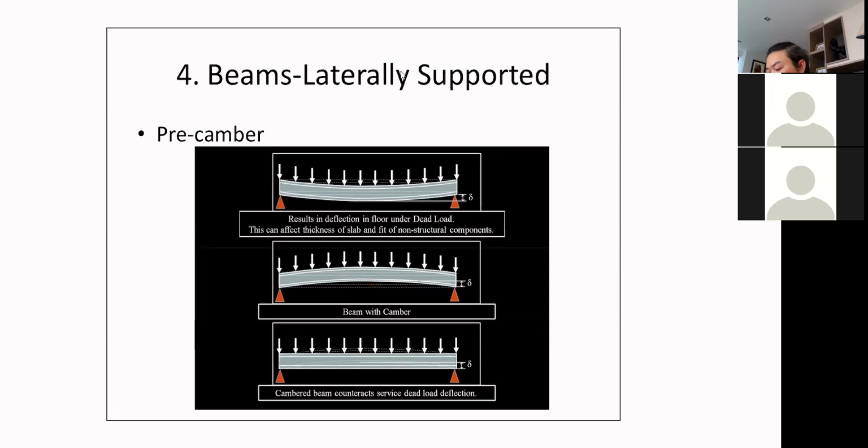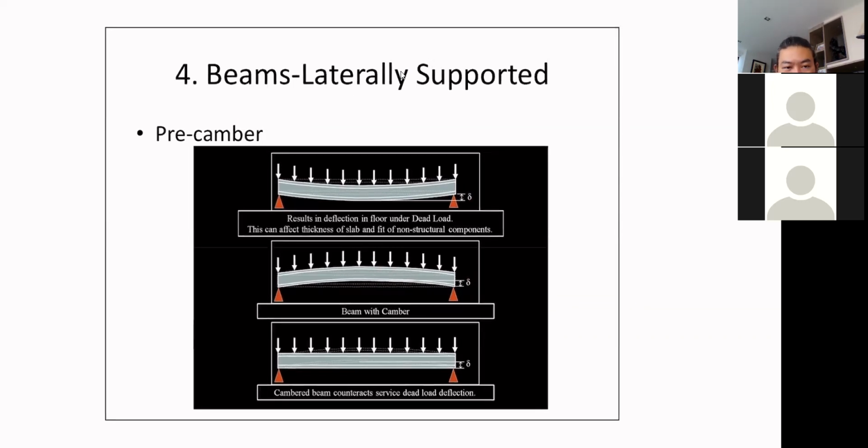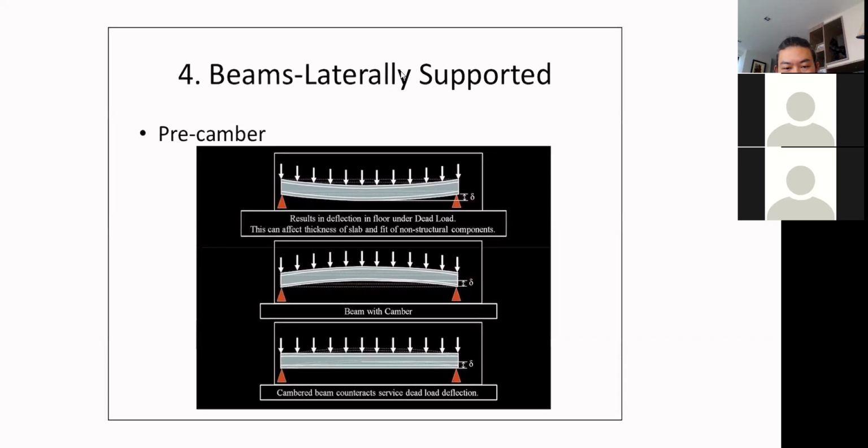Okay. Now, when you erect this beam into the system and the dead load is fully applied, generally it should be the load from the floor and finishing, things like that. When you have dead load acting on this, the pre-camber will be equal to this, so they cancel each other out, and so now you have the beam level. Okay, so when the beam is level, the deflection that is going to occur afterward will be just due to live load alone. That is a pretty smart idea. Any question about this?